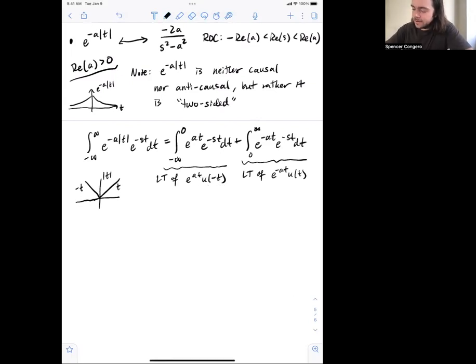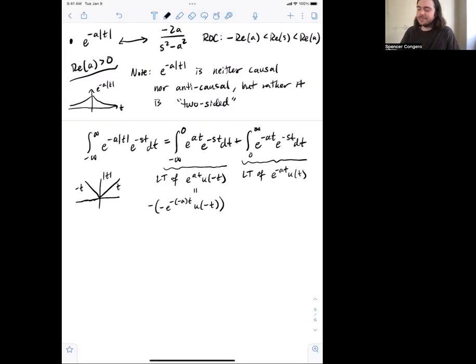Okay? And how can we make this look like something we've seen before? I'll write this as negative e to the negative at, or sorry, there's going to be a lot of negatives, and I'll explain why I did this in a second, u of negative t. So why did I do this? Well, I had to look at our Laplace transform pair where we had u of negative t multiplying an exponential. And if you remember, that was negative e to the negative constant t times u of negative t. So here I'm taking that constant to be negative a in order to get at there.